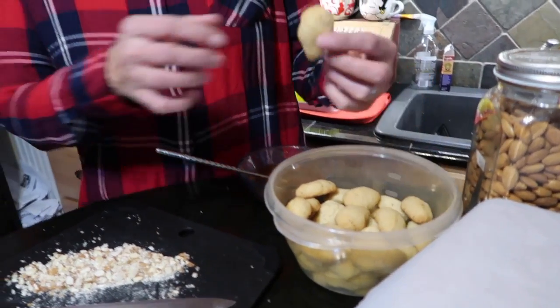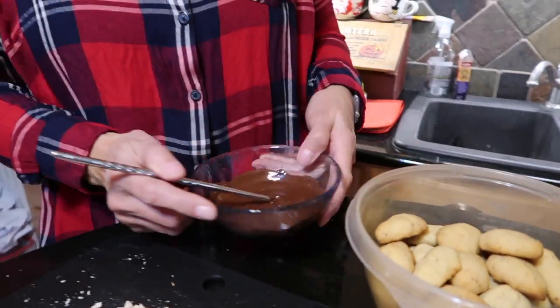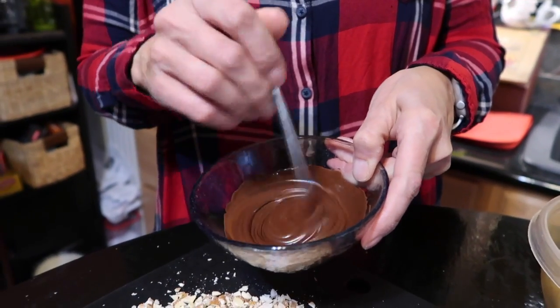It's the next day, guys — we were too lazy to do this last night, started a little late. We had a live show last night so we really didn't have time, but that's okay because these cookies are very forgiving. This is how some of them turned out — some were a little bit darker than others, and that's okay because every hedgehog is different!